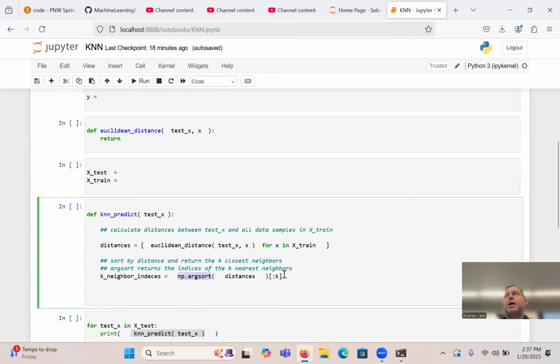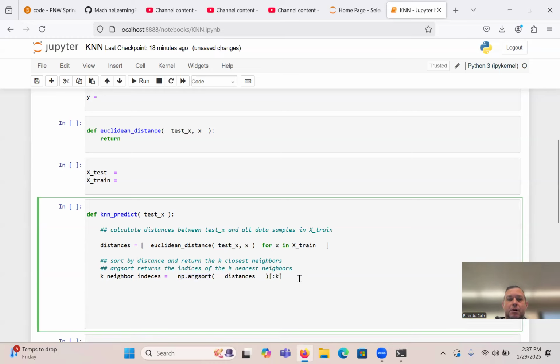Do you know what I mean by that? So think of a list like this. So I have a list where it says maybe 32, 4, 5, 18, right? But the index is actually 0, 1, 2, 3, right?